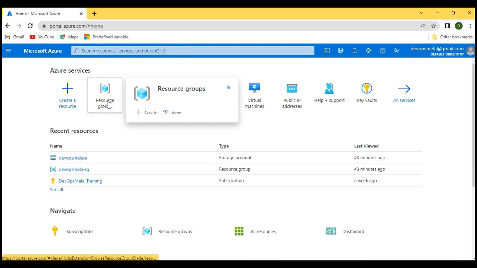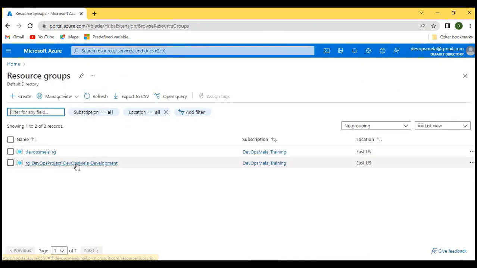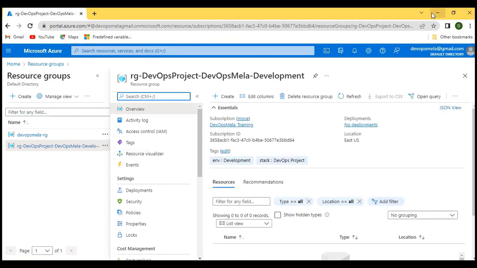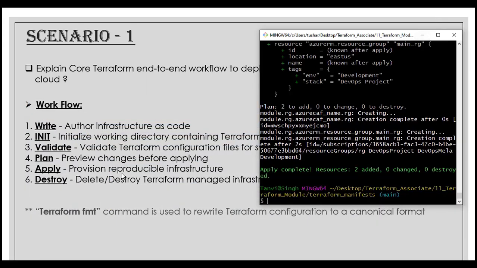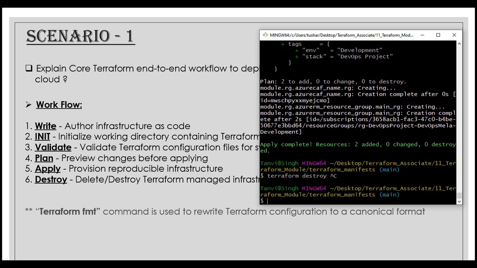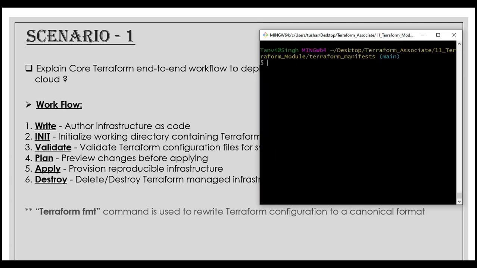this is my portal. I'll click on resource group. Yeah, this was the resource which I was creating. This resource group was created successfully. Okay, let's come back, and later we can destroy. Destroy basically deletes the resources which you just created. The command is terraform destroy. Again it will ask for approval, and if you use the flag auto approve, it will not ask for any approval. I'll not destroy it right now because there are further questions which I want to cover before destroying.